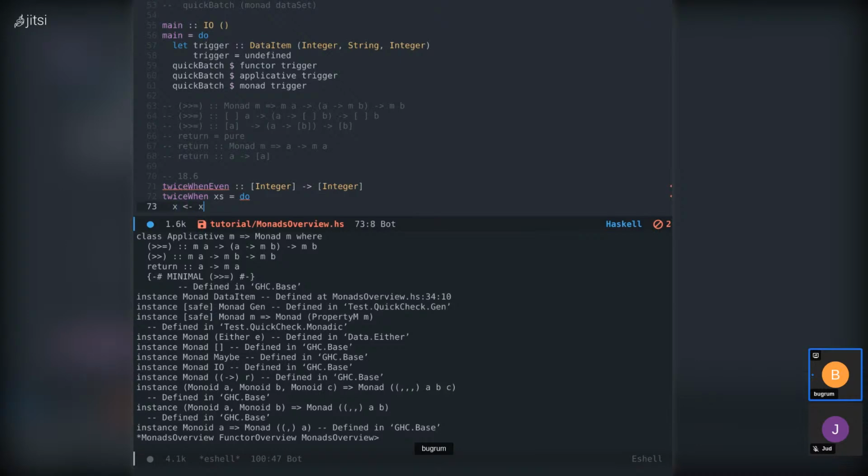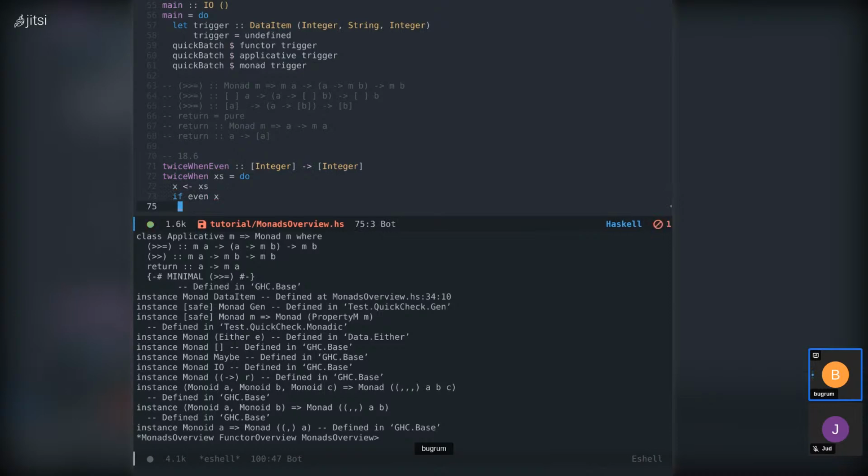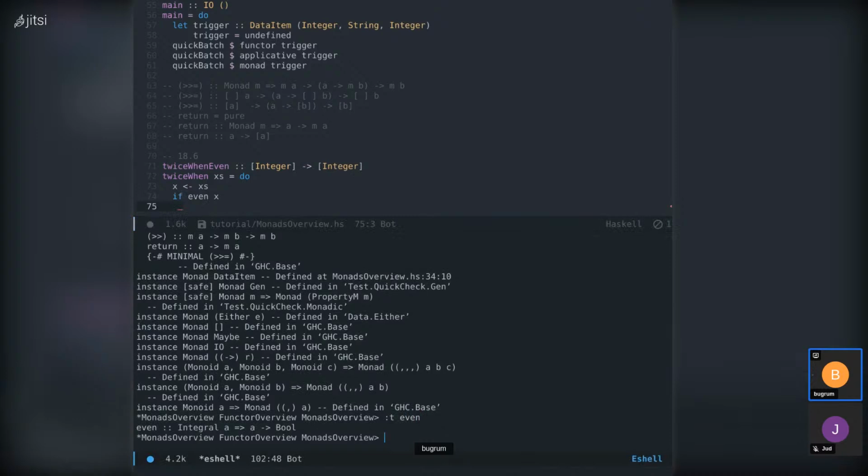Here, we'll unwrap each value in the input list into an X, and then we're going to check to see if X is even. Even basically takes in an integral and then returns a bool.